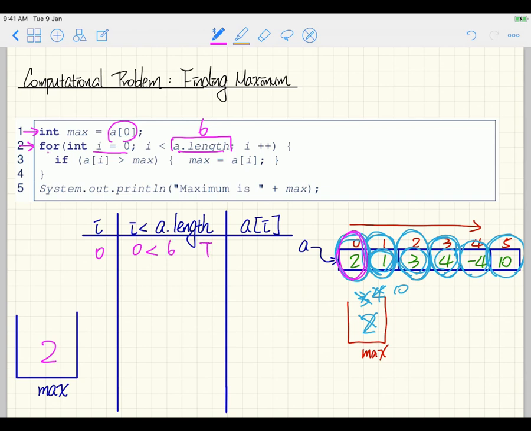So we have to go inside the loop over here and check the branching condition. When we check it over here, notice that I'm saying A[i]. In this case, what's A[i]? A[i] is simply A0, okay? Larger than the maximum at the moment, which is 2, okay? What should be the value for this? Think about it. A0 is simply just 2. 2 larger than 2 is going to be false. False simply means we don't have to go into the body of the if and execute it. We don't need to update, basically. Okay, false, and then we have to go to the next iteration.